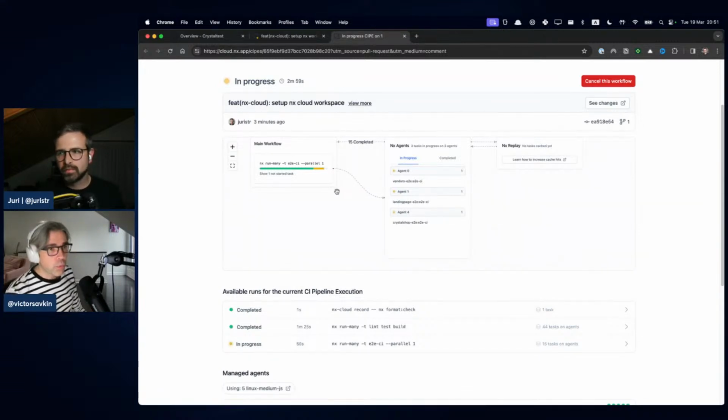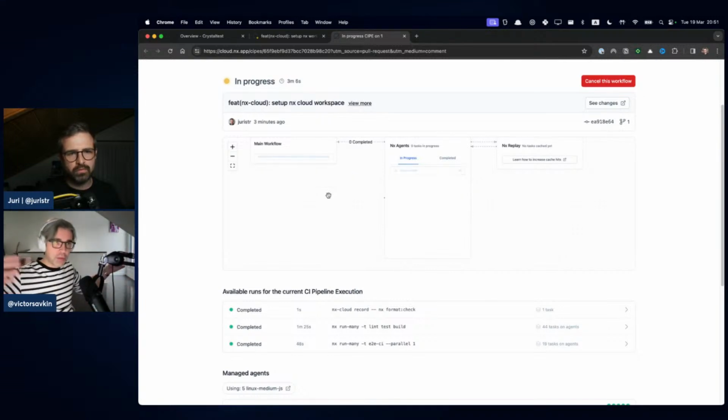We do it also in a way where we only upload the node modules once, because if you run 50 agents, you don't want to upload 50 of them. So that part does work. Node modules are restored the way we would do in Circle or whatever. That's why it's usually pretty speedy.